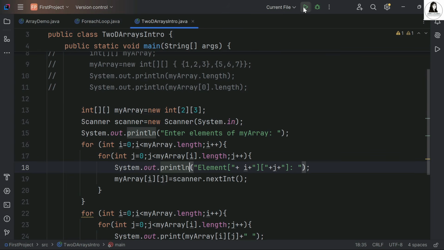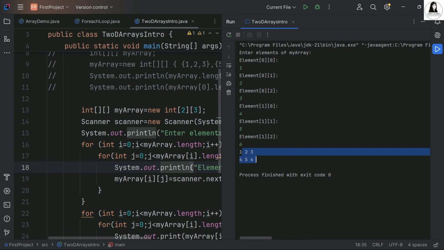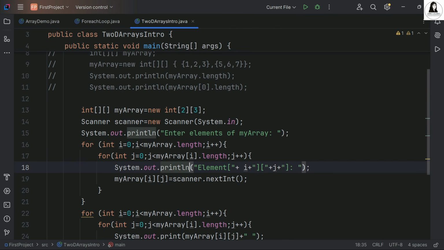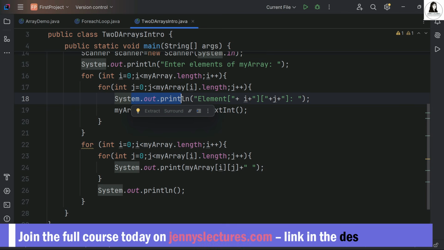Okay, let's run this and see what output you get here. Yeah, it is working exactly as we want. Enter elements of array, element 0, 0, 1, then 0, 1, 2, then 3, then 4, then 5, then 6. That's it, and it is printing 1, 2, 3, 4, 5, 6. So like this you can decorate a little bit, but that's not the logic you have to think about. It's just decoration, not that much stuff. You just have to use simple System.out.println. Okay, now you can try to run this program. Let me just run this for you first.